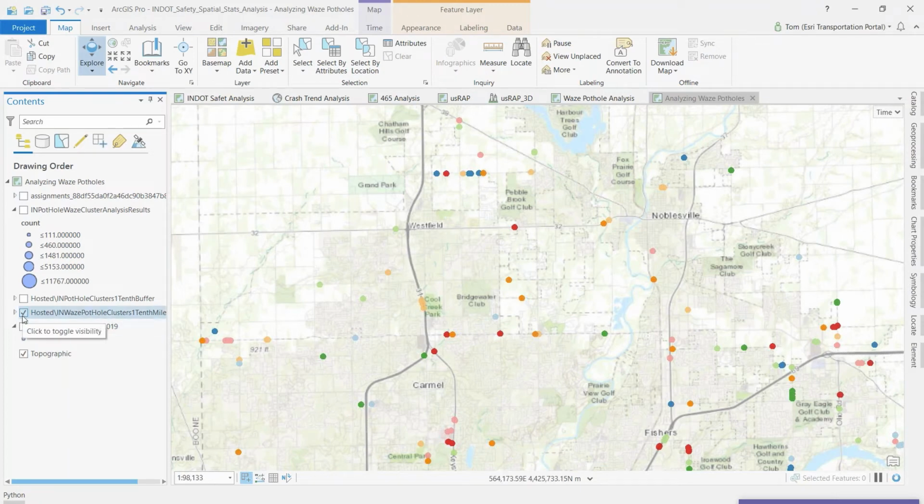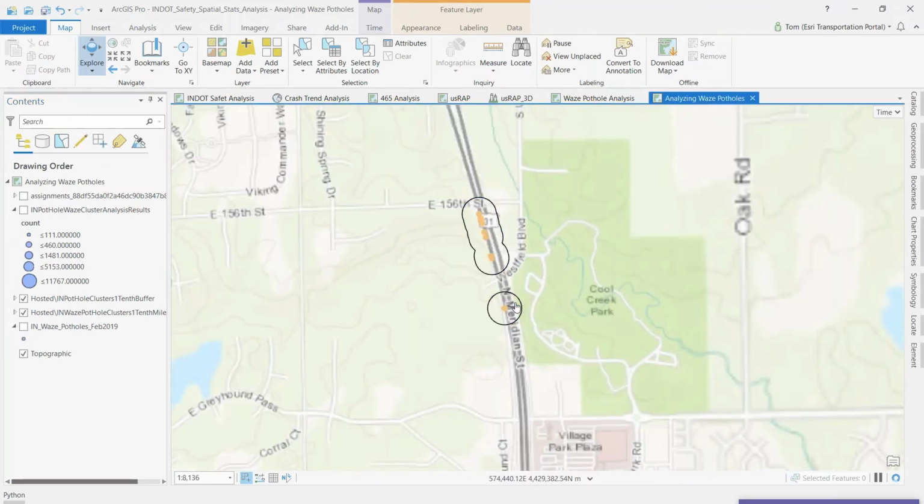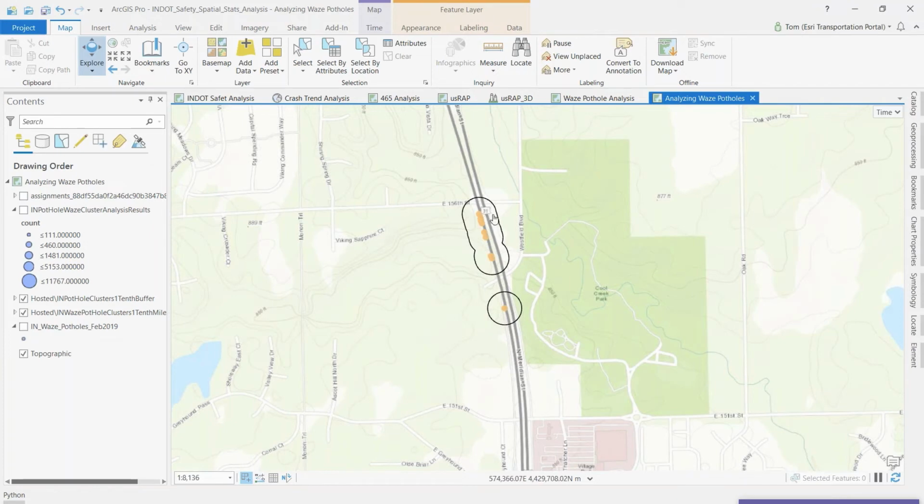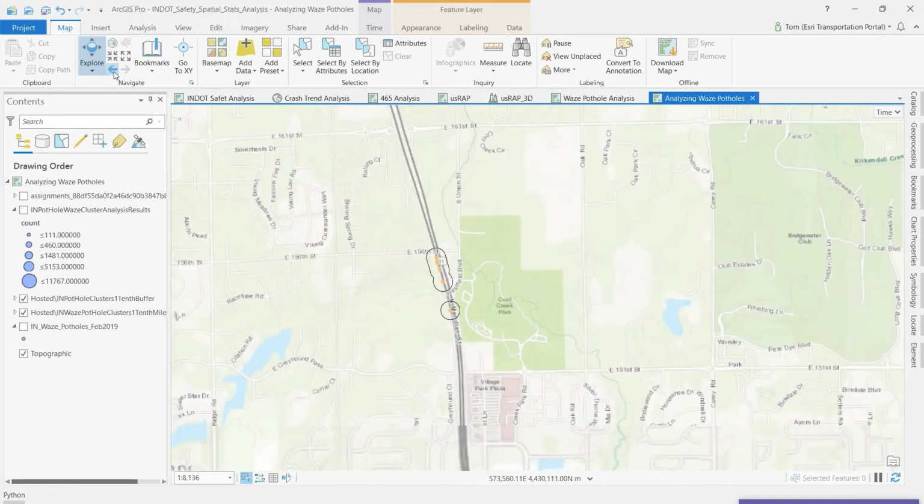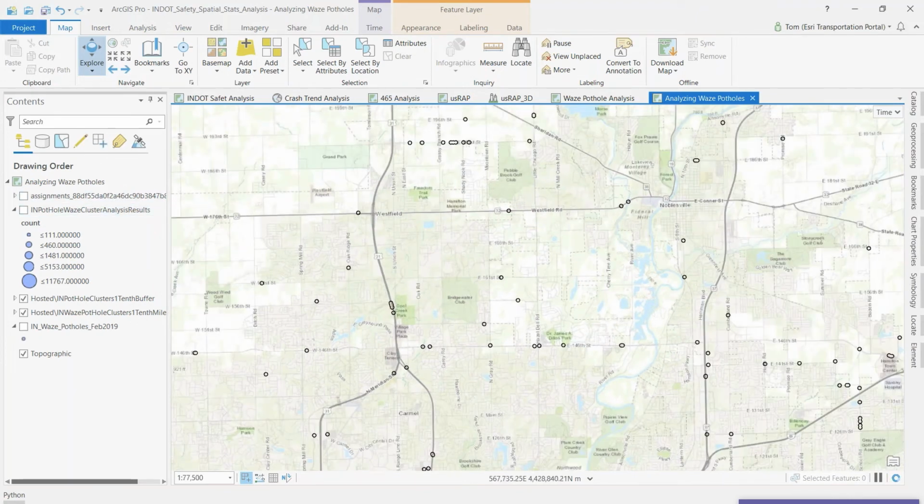And from that, I then created some buffers around those areas. And these buffers might be difficult to see. Maybe I can zoom in here on this particular area. You can see these buffers create an additional level of grouping for all of these points so that they're in one contiguous area. One of the things I've heard when I've talked to folks that manage and deal with potholes in areas like this is that they want to go out to one section of roadway and fix all the potholes in that particular area. So I created these buffers to group them together in these different areas.